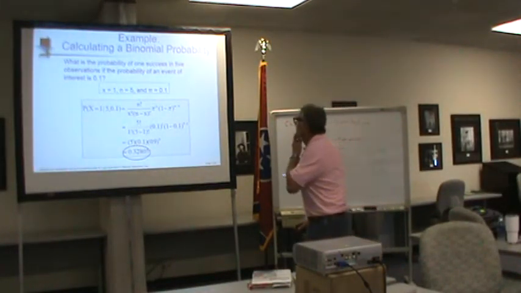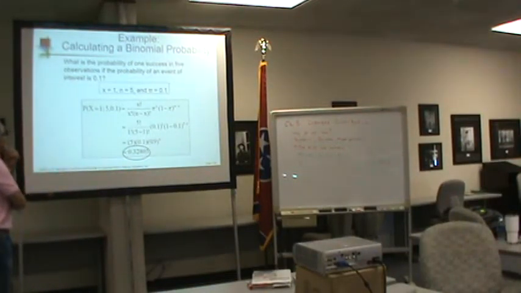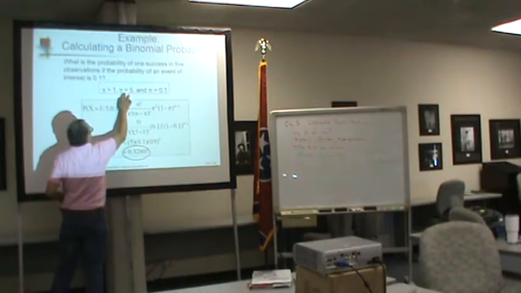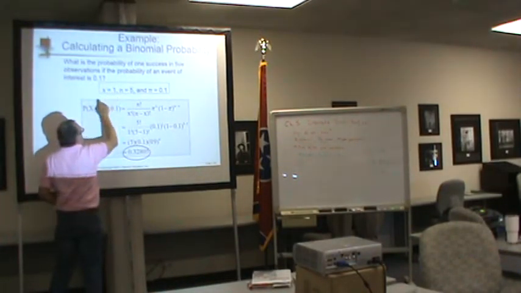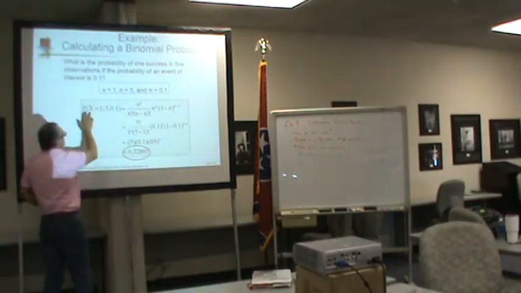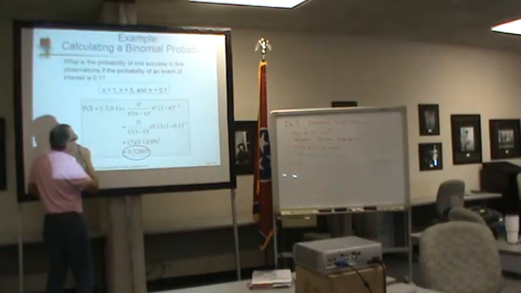So now they're going to ask us, what's the probability of 1 success in 5 if the probability of the event of interest is 0.1? So this is similar to mine when I put 0.1 in. I had one success in 4 as mostly probable, I think. So in 5, they got one more machine there. So they got 5 samples. You want to know what's the chance of getting only one when it's a 10% chance of success. So it's written this way. What's the probability that x equals 1 given I have 5 samples and my probability of success is 0.1?